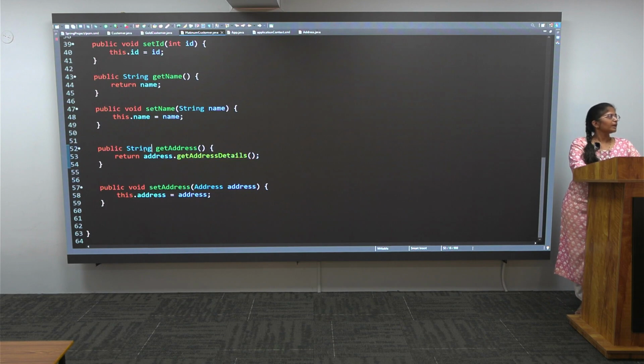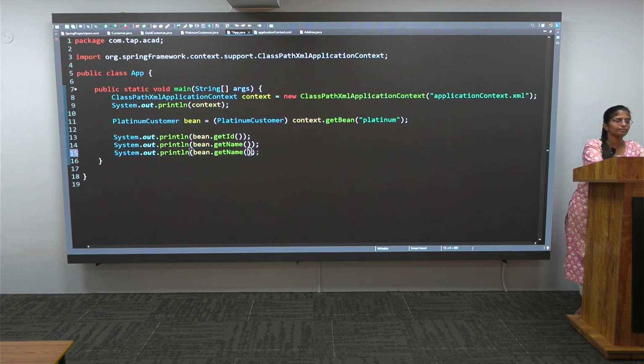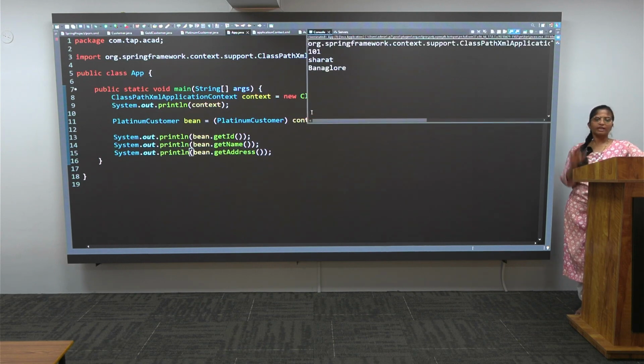Now I will go to your main method. Again, using this bean, I will call one method. Which is the method? getAddress. Now let us execute and check, is it really working or not? And if I wait for it to execute, can you see Bangalore? Are you able to see it?